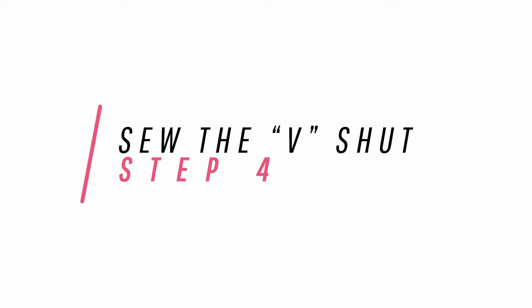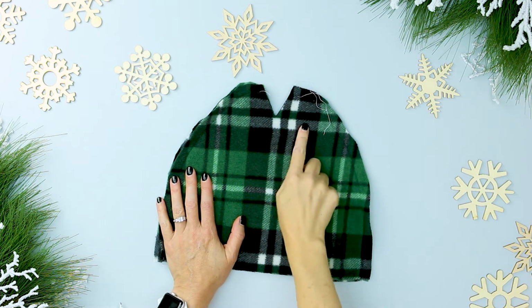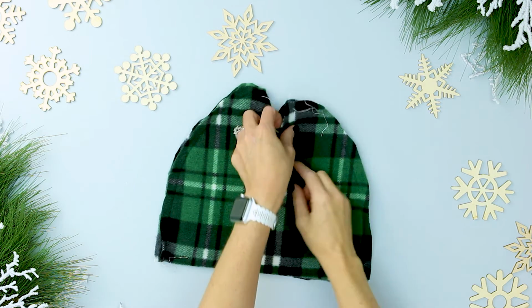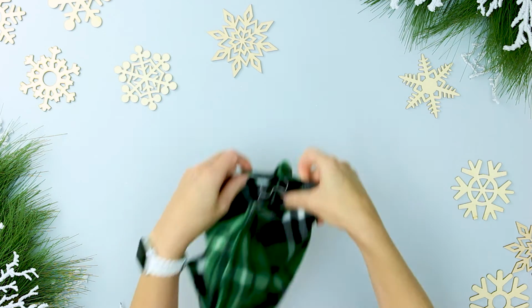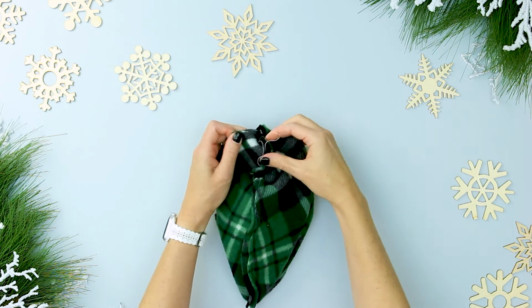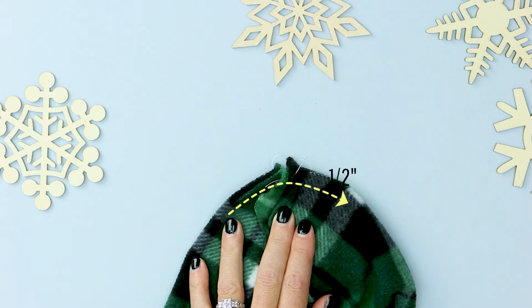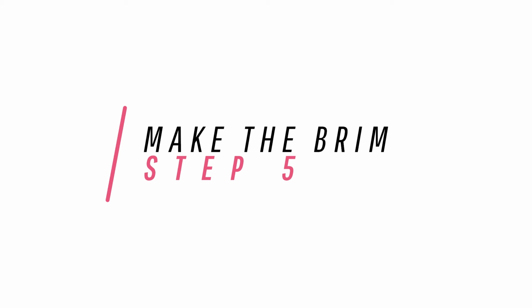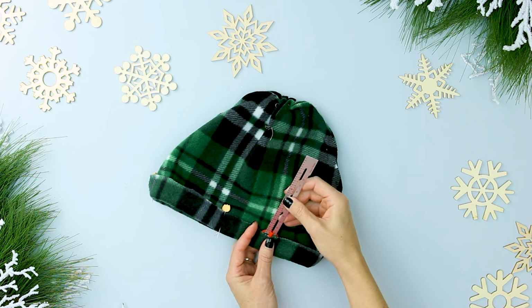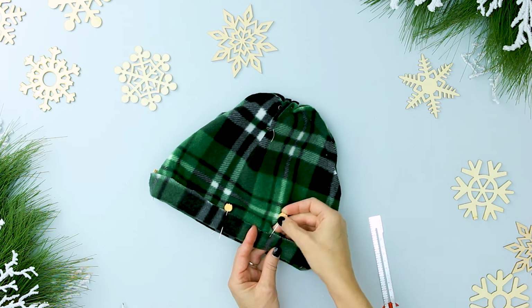Step 4. Sew the V shut. Now that you've sewn the sides of the hat, it's time to close the top. The V refers to the dip at the top of the hat. Take the bottom of each V on the top and bottom and pull them so now the seams you just sewed are touching. Sew one seam along the top of the hat, closing the V on both sides. This is similar to a boxed corner. Step 5. Make the brim. Next, turn the brim edge under 1 inch, more or less if you like, and pin in place.